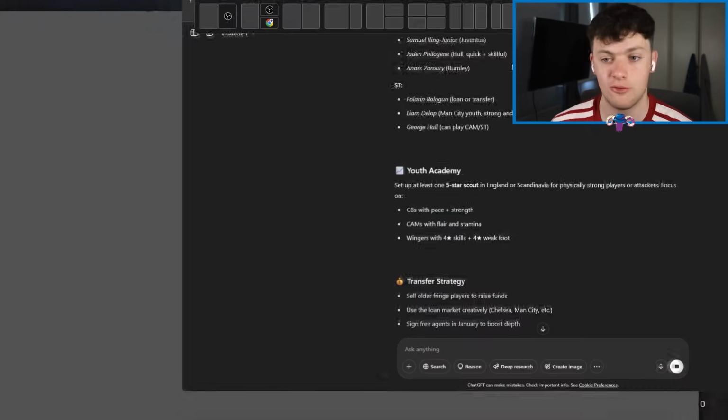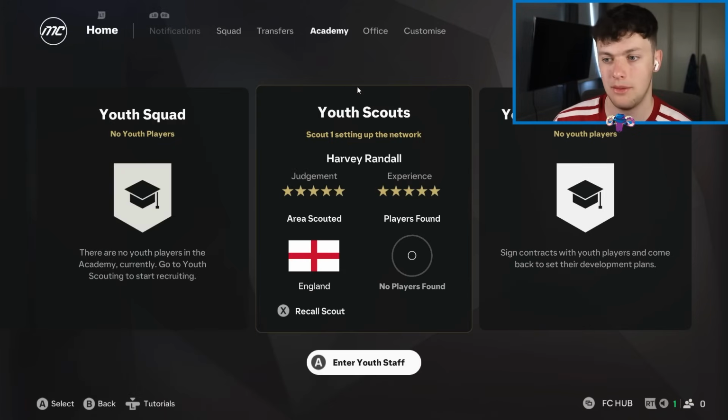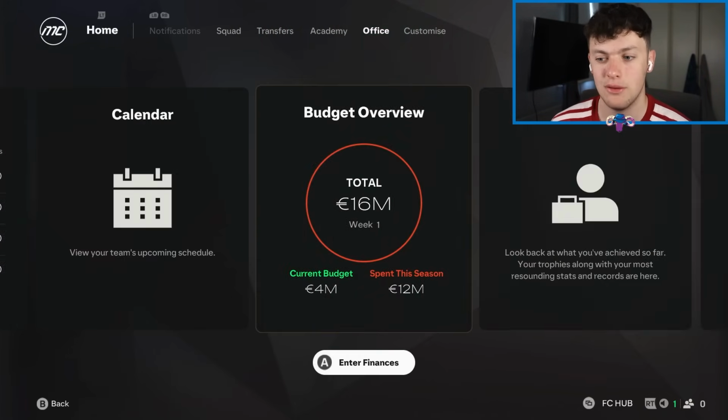Now for the transfer strategy, we need to sell older fringe players to raise funds. We've already done that by putting our players on the transfer list. We need to use the loan market creatively. That we've kind of already done. I'd like to do it a little bit more, but it's still pretty good so far. And then sign free agents in January to boost the depth. So at the moment, we're actually doing fine. We just need to simulate a few days and try and get some players out of this godforsaken club.